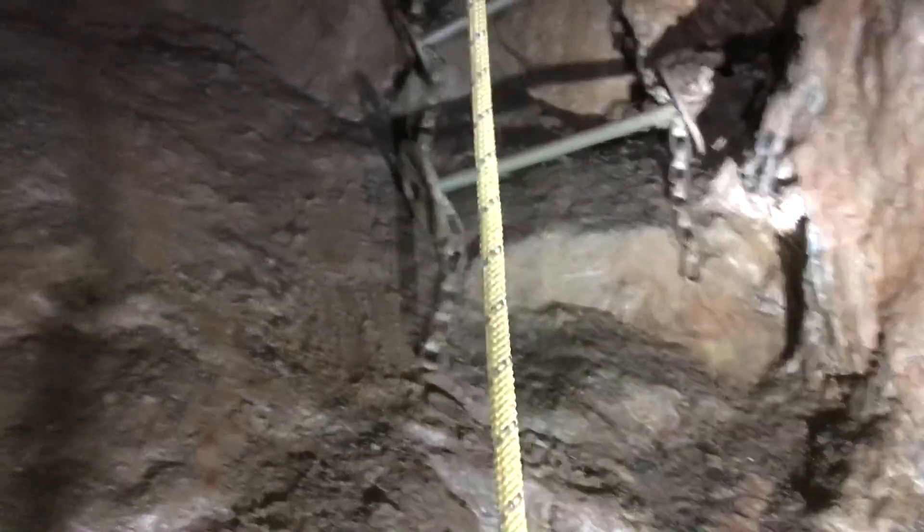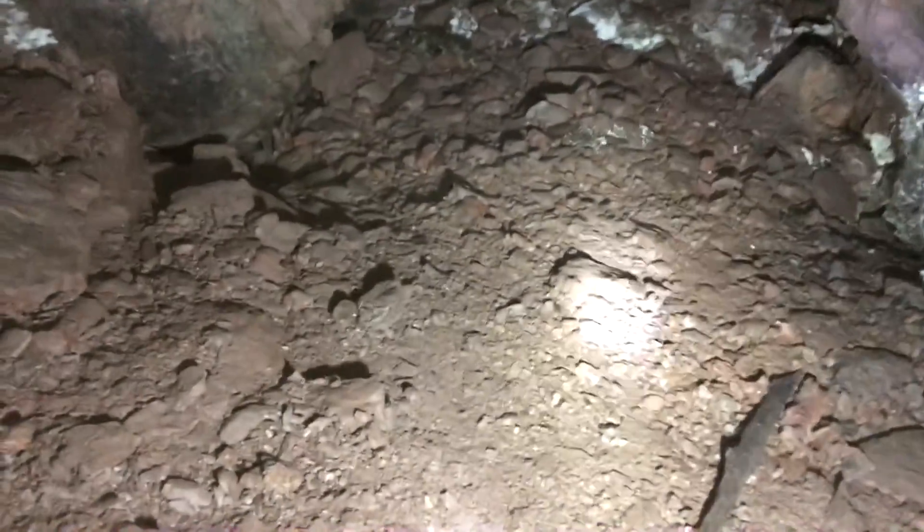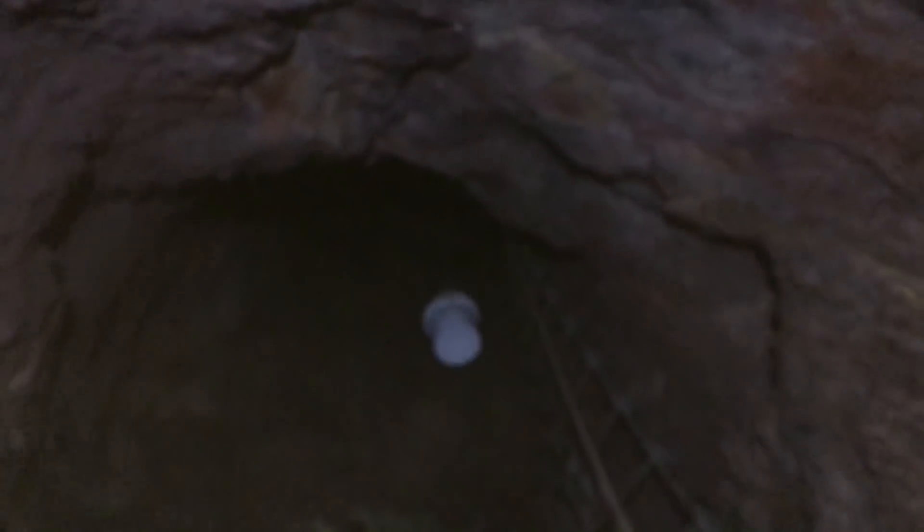I'm at the bottom of the hole. You can see the shaft actually kind of turns a little bit here. So there's the end of the ladders — remember those are 65 feet long. It's probably another five feet down to this pile of rubble. We really ought to clean this out. Let's see if I can see the vein that he was following — probably this right here. I'm going to get the bucket down. I'm going to take samples every few inches across here, then get back up with the XRF and see where the gold is. That's why I'm wearing the hard hat.